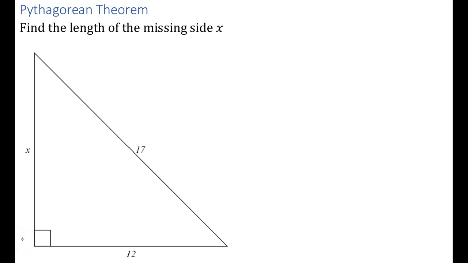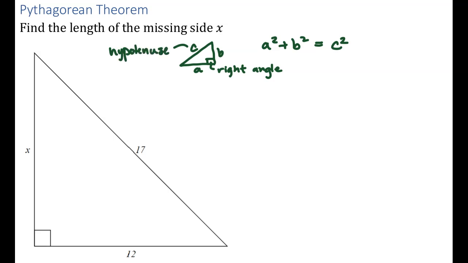So what the Pythagorean theorem tells us is that if you have any sort of right triangle, so there's one drawn for this problem, but just in general, it doesn't matter how it's situated, it just has to have this right angle, which should be marked for you with the little square. If that's true, the sum of the squares of the legs of the triangle should equal the square of the hypotenuse.